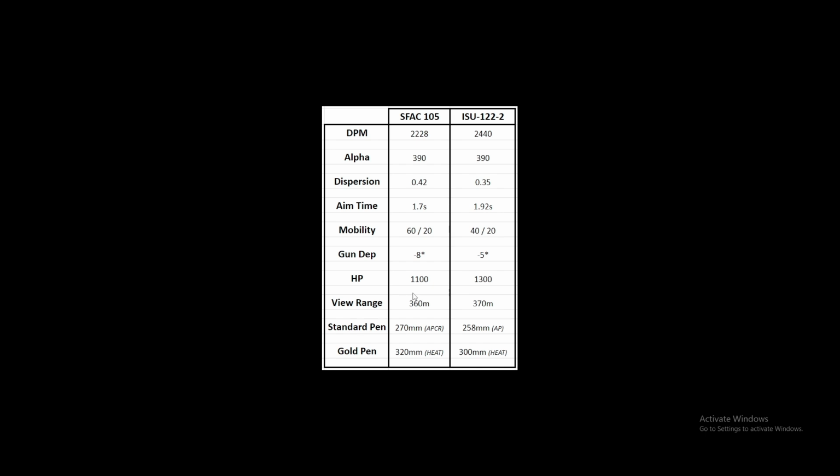Mobility, the SFAC is winning hard here. 60 forward compared to 40 forward for the ISU. 60 is just very French, very quick getting to and from a position. ISU kind of feels a little bit more lumbering, and there is an argument to run a turbo on that tank. 20 for both tanks in reverse, pretty standard.